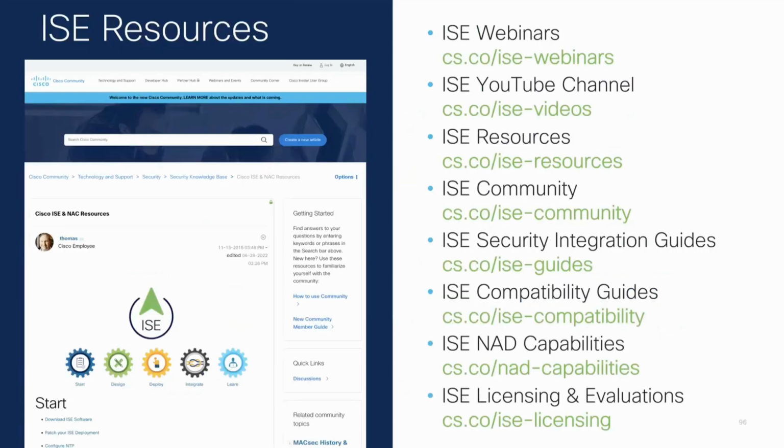Now, with that, we come to the end of our session. These are some of the resources. I know you are already familiar with all these resources available, but you go to ISE resources.